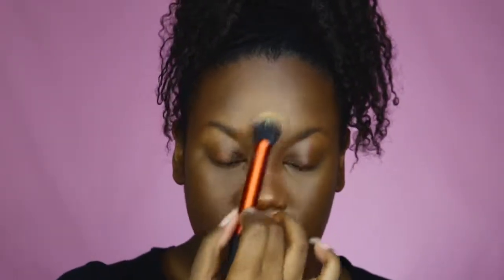And look at the difference. This one even looks a little bit higher because I set it. But I'm not really worried about under here because I want that glow, you know? So I'm getting around my nose because that gets oily. And then I'm pressing and rolling. This is the key to keeping that dewy look after you did all that highlight and skin prep. Y'all see the difference? Y'all see how I did that? I'm telling y'all, listen to me.